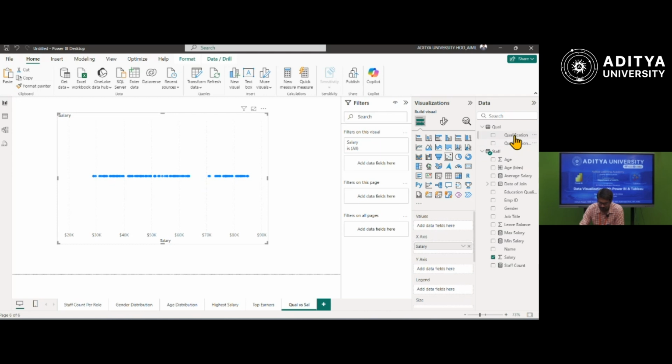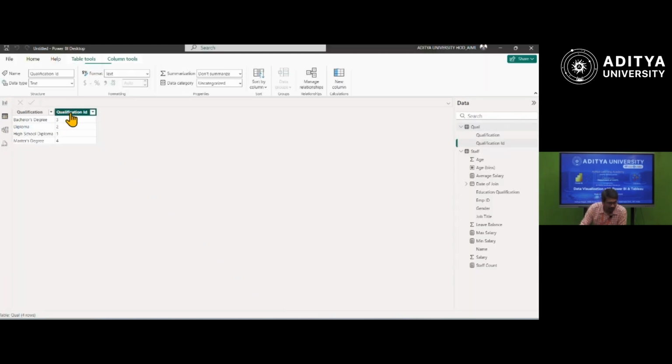Yeah, the problem is, see, in your qualification ID, go to your table there, and the qualification ID format is text here.